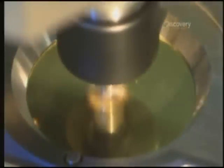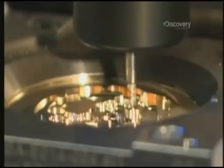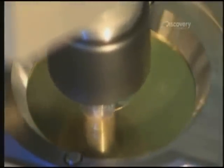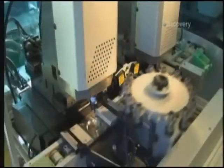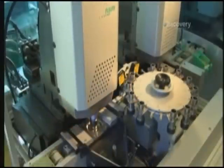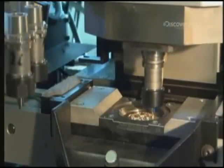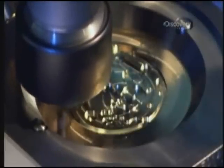In another part of the factory, a computer-controlled machine carves two-inch square sheets of brass into a round framework to hold all of the moving parts inside the watch. They use brass because it's a soft metal that's easy to cut into an intricate design. The cutter uses 14 different titanium tool heads to cut spaces for the gears, springs, and pins that help the watch keep time. It's such intricate work that it takes a full hour for the machine to cut each disc.